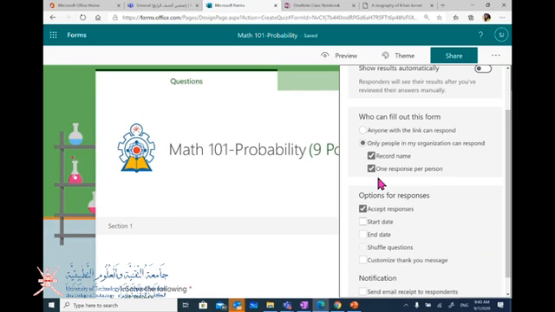Yes, ma'am. Okay. Ma'am, another question is, is it possible to select all the multiple choices in a Word document and upload as a form? No, not available. As of now, it's not available. However, in the future, they are working on something like a question bank, where this can be done. But as of now, you have to do it as I showed you, copy paste one by one.